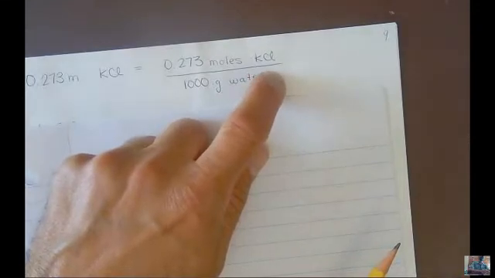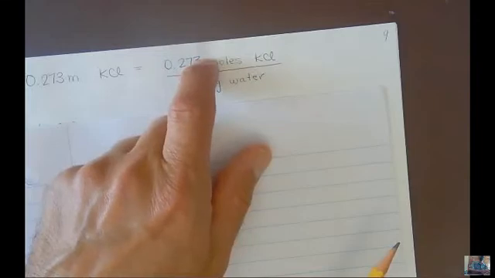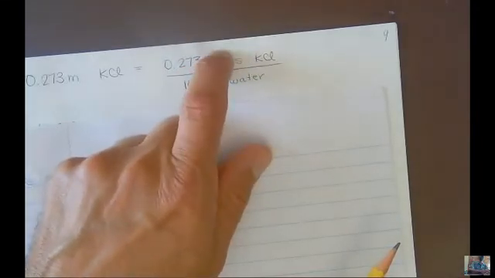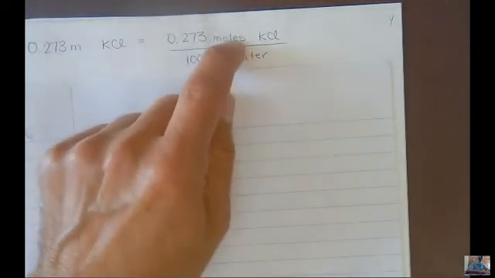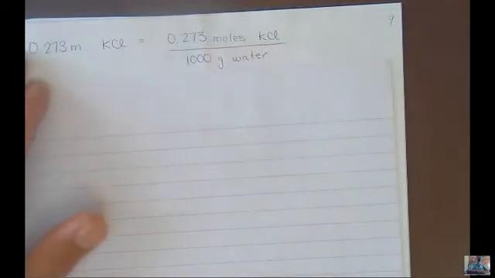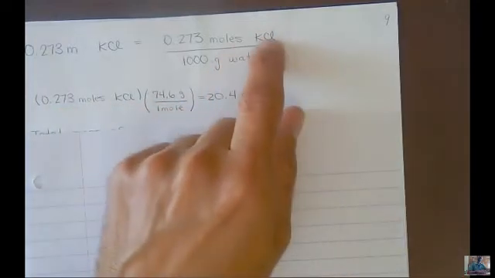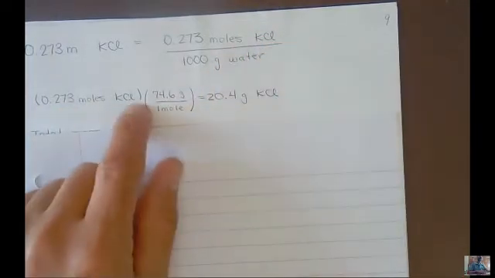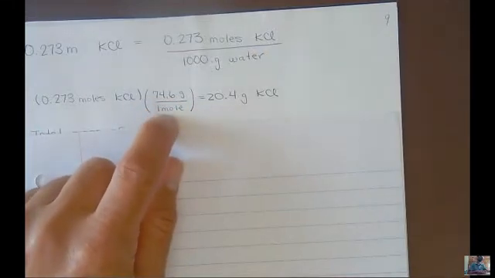That denominator is going to be a little bit bigger because I need the grams of the KCl that went into making up the solution. So how am I going to find that? Well, the first thing I'm going to need to figure out, pretty easy, is I'm going to take this number of moles and figure out how many grams I had. So my KCl, look up potassium, look up chlorine, add them up. They're going to give you a total of 74.6 grams per mole.